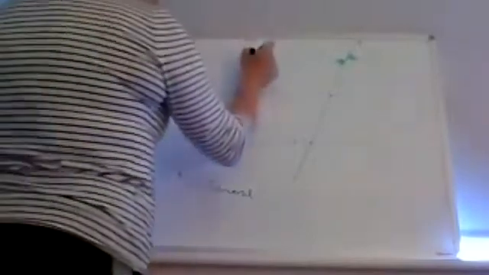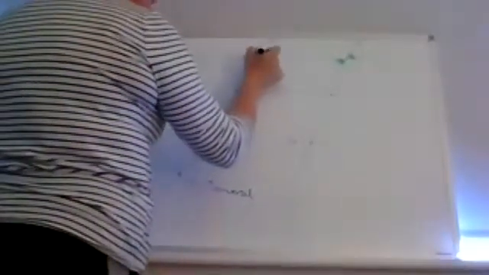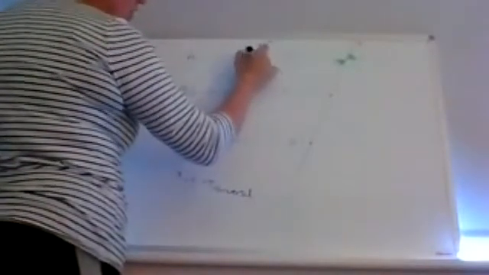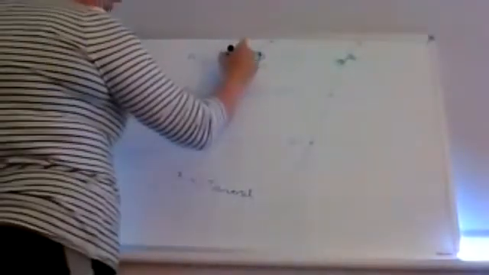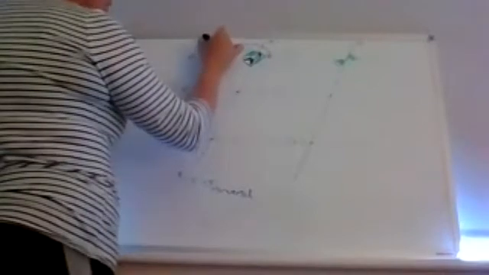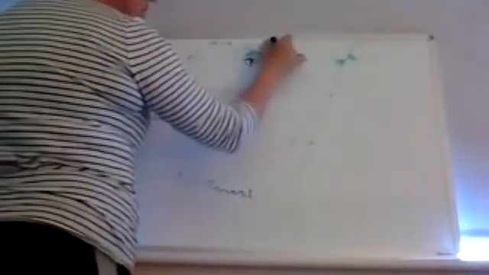Okay. The next thing is, if those two angles are the same, then this angle and this angle are also the same. So they're also vertically opposite. If I find one, I'll find the other. To help you find it, I know that that entire angle across the way is 180. So 180 minus 120 will tell me that this black angle is 60, and therefore this black angle must also be 60.